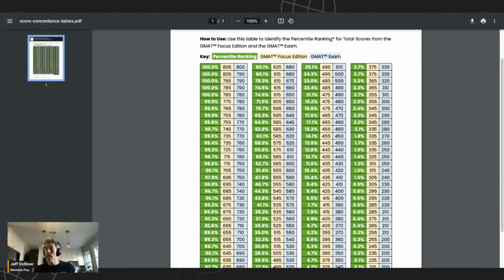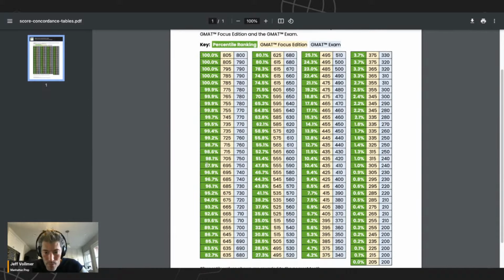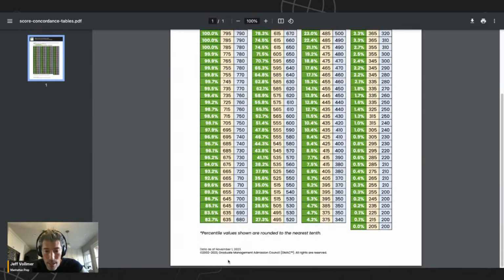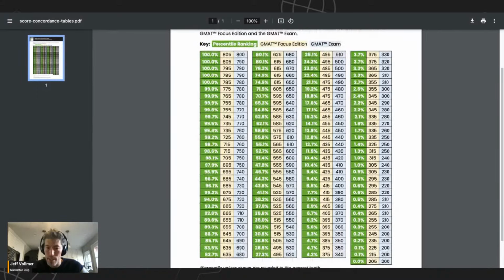Things like that. And so then they say, I need at least a 720 or 725 on the GMAT Focus. A 725 on the GMAT Focus is not the same as a 720 on the old exam, right? So take a look at one of these concordance tables. I just Googled GMAT Focus concordance table, and I found this link pretty early on. This is released by GMAT. It's a little dated. I think they might have an updated one, but it's mostly the same here.